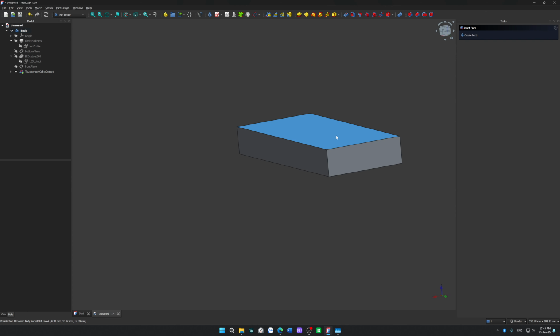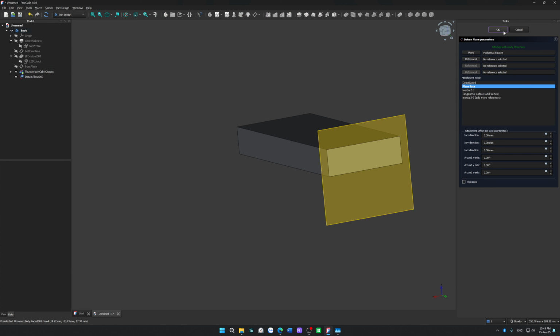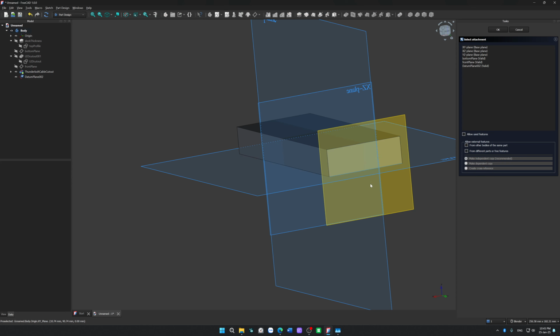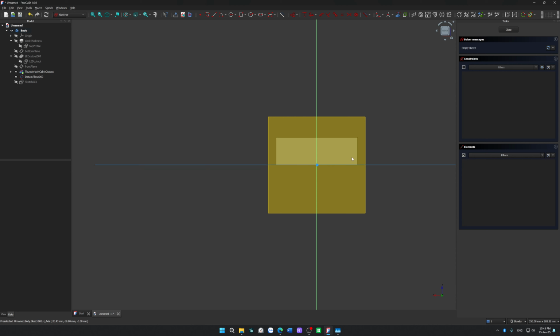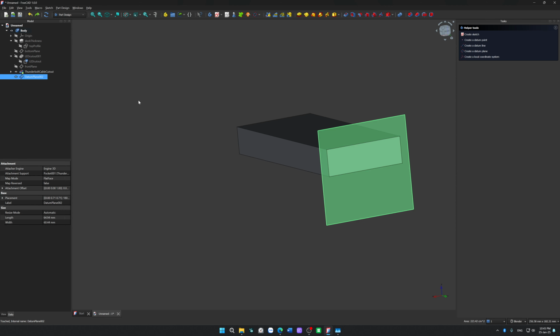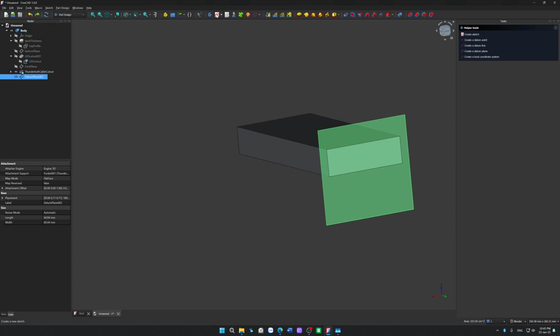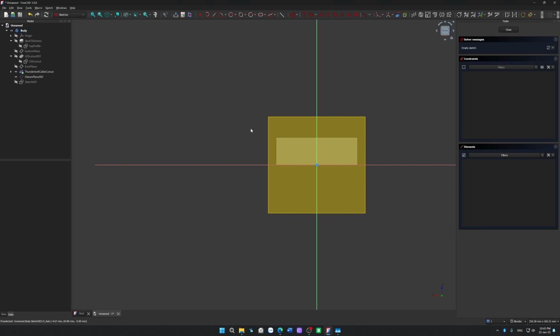We need to cut up the slot for the entire thing to go in from this side. So we'll create a datum plane. Okay, create a sketch on that plane. Boom. And something is wrong. Okay, is this the datum plane? Right. So we'll select it, create a sketch. Alright, this is the good normal order.